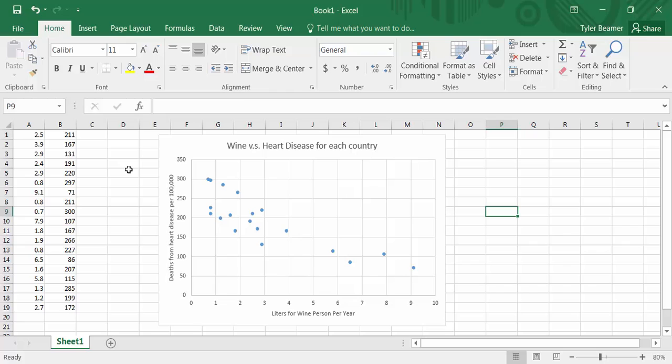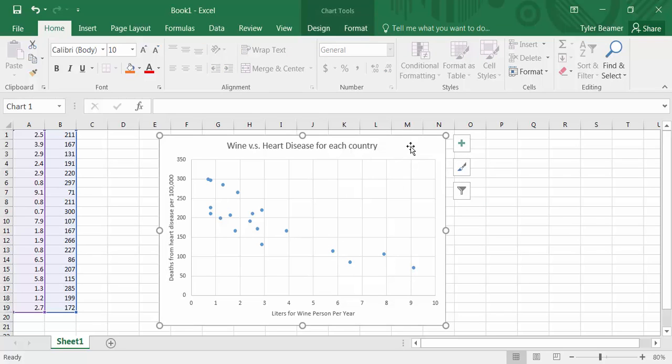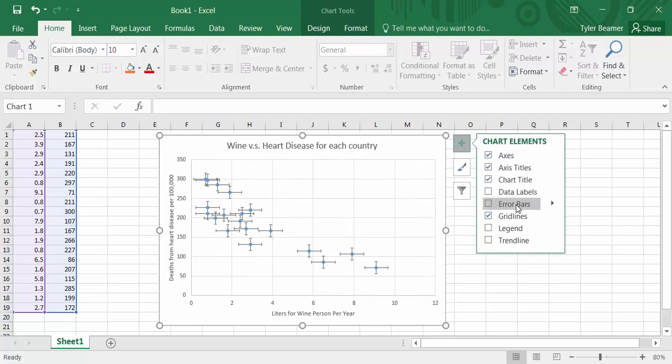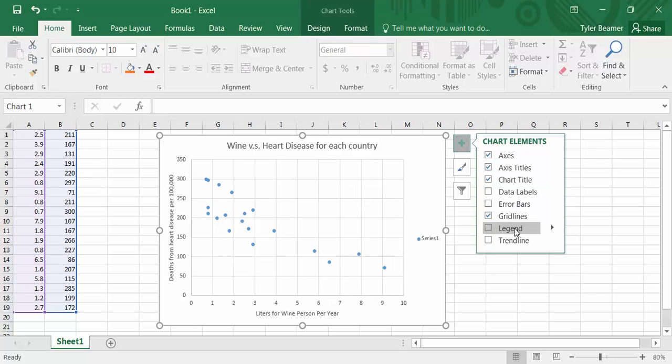And another great thing about scatter plots is that you could then try to get a line of best fit or a regression equation which we could use to make predictions. And Excel will also do that. If we click on the chart elements, there's lots of different options here.